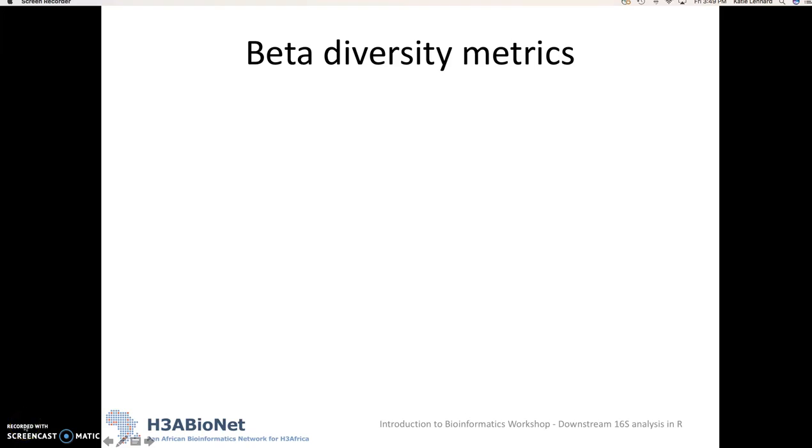So now that we've mastered the concept of within sample or alpha diversity, let's discuss beta diversity analysis, which is between sample diversity analysis. And for me, that's where the really interesting data lies, where you can relate your samples to one another, specifically in terms of factors of interest to your study. So where we're looking at the dog microbiome, that would be the treatment effect and the dog. And we'll see how that affects our beta diversity analysis.